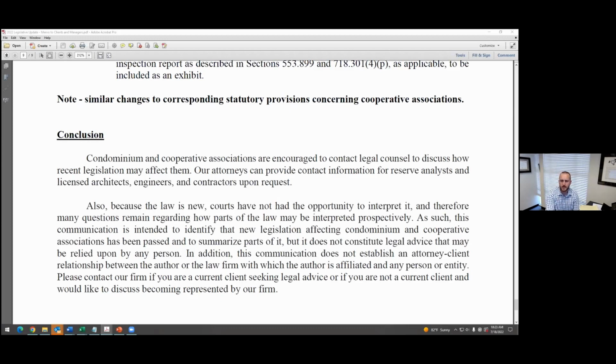I think I answered this one, Fred. Joyce says, if we have no reserves, we have a year before voting no reserves. That would be correct. If you haven't been collecting reserves, the thing I should clarify though is that by law, every year you have to have fully funded reserves. The only way to have less than fully funded reserves is to have a vote of the membership at a meeting where you make quorum, and then a majority of those members vote to waive or reduce the reserves for that year.